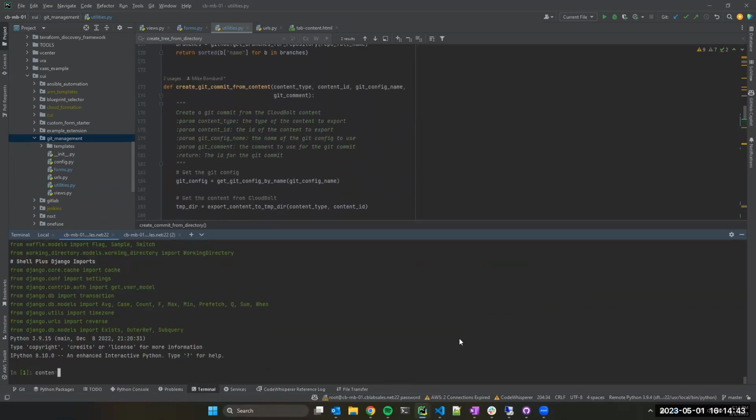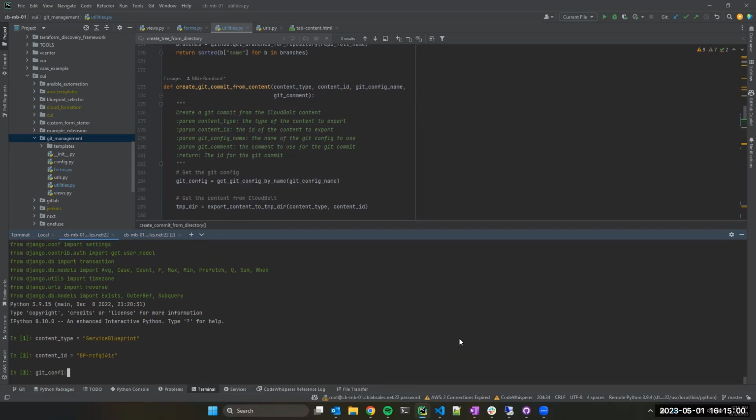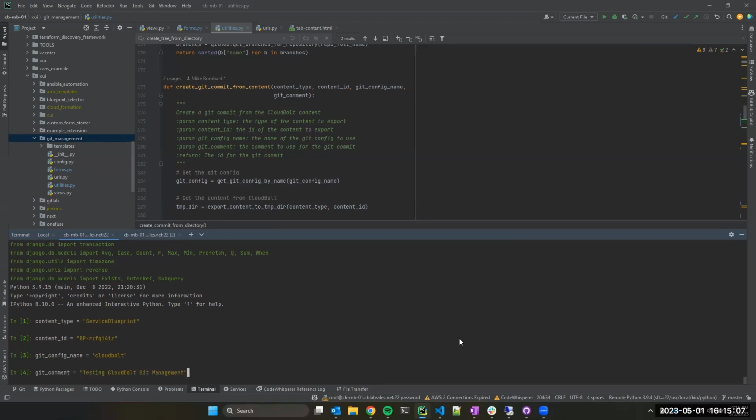So content type equals git commit again.